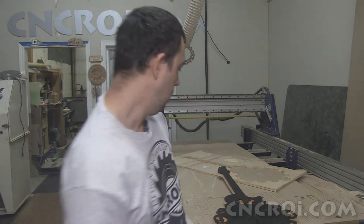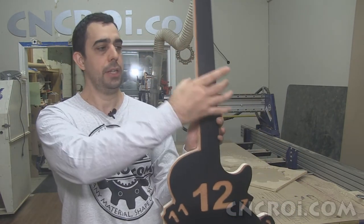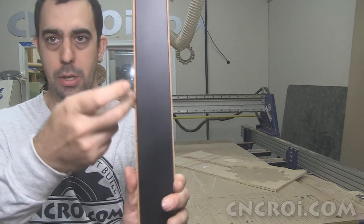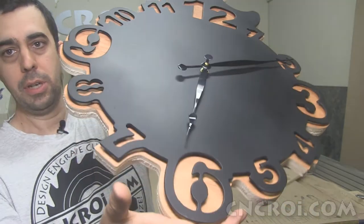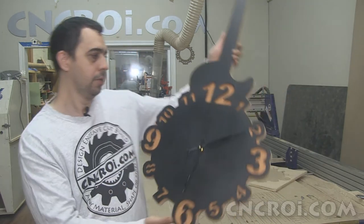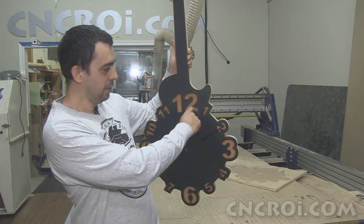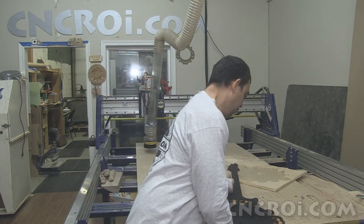On the CNC router, I use the 3/8 bit, which is roughly this thick here. And what that did is produce a slight outline, roughly half an inch all the way around. So it ends up being a quarter inch right on the edge here. And it just gives it a little bit more shine and contrast, which is something I really like. And the nice thing about shadows is that they're free detail. So when you hang this on a wall, the numbers pop out that much more because there's a very slight shadow going around. And it's actually visually a lot more aesthetically pleasing, I find.